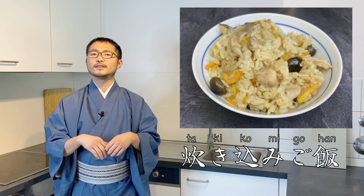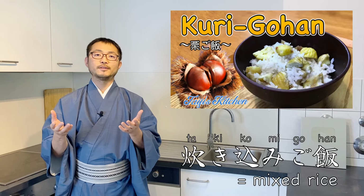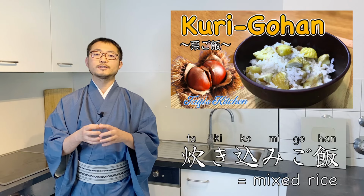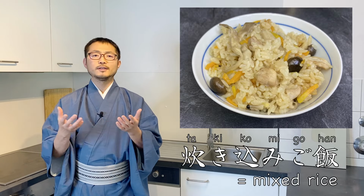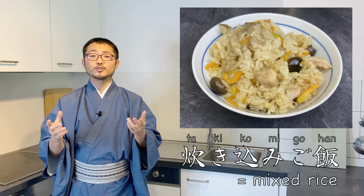Takikomi-Gohan is just a general term for mixed rice. Several years ago I also made a video of Kuri-Gohan, which is a type of Takikomi-Gohan using chestnuts. But you can put in pretty much anything. Today I'm just making a very typical variation of chicken and some vegetables. But you can also be very creative with this.